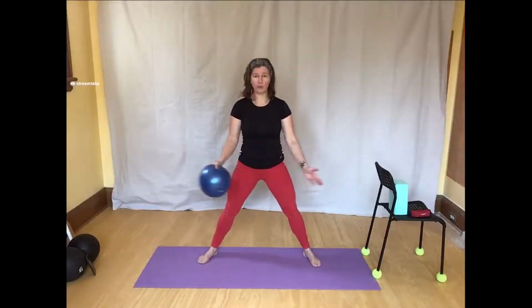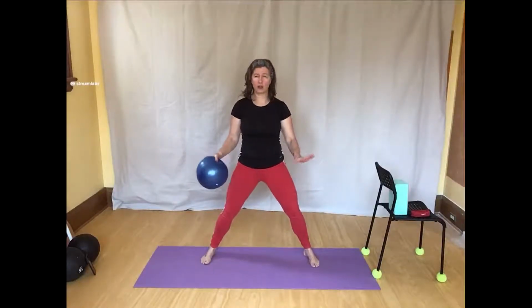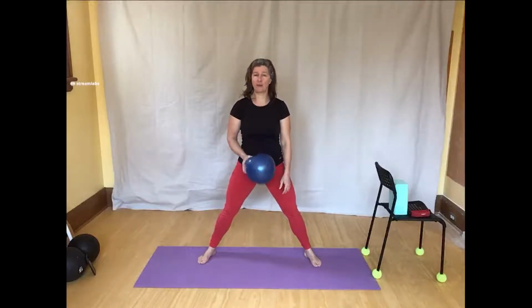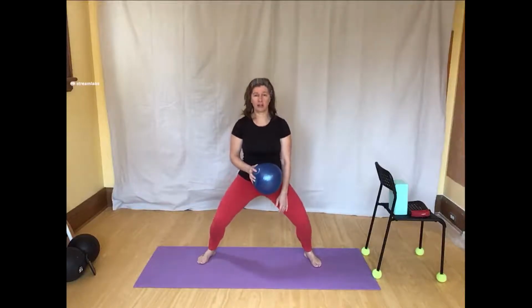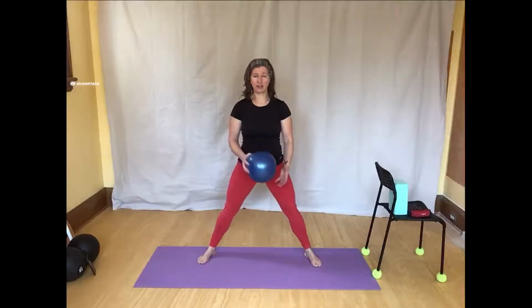So toes are open a little bit. They can be parallel or open more. Just go with what feels right for your hips. Wherever you're comfortable and you have good balance. You're going to unlock your knees. So they're not bent. They're just not locked behind. So just a little unlock.